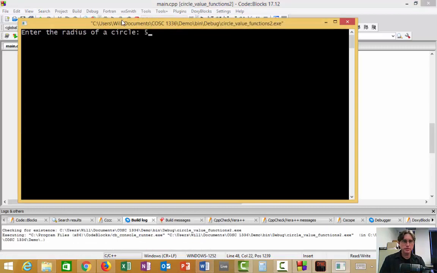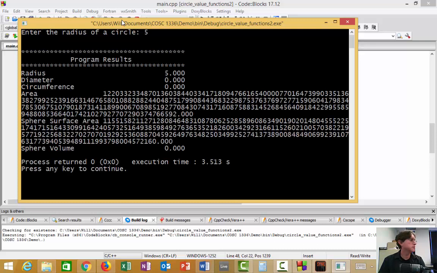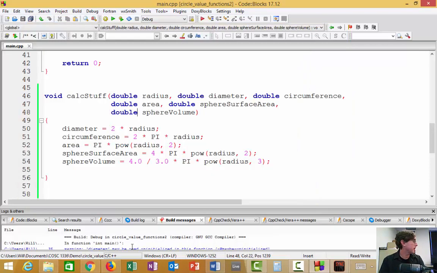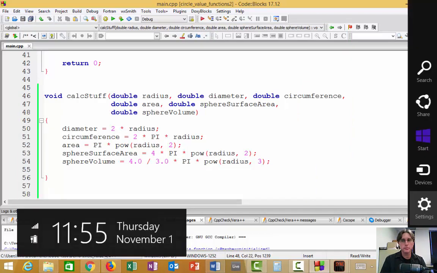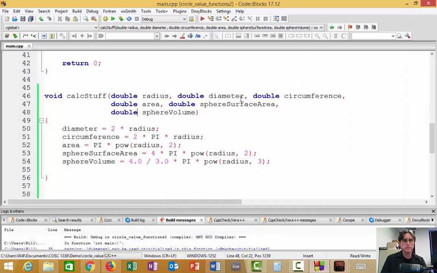I'm going to be changing all the copies, right? But not the originals. So radius was right. I read that in. But then all the others, some just happened to come out to be 0, but then the area and the sphere surface area had garbage values in there. So I changed the copies. I didn't change the originals. So that's why I need to pass them all by reference. I got to put all those back in.